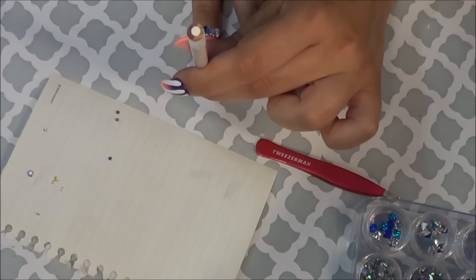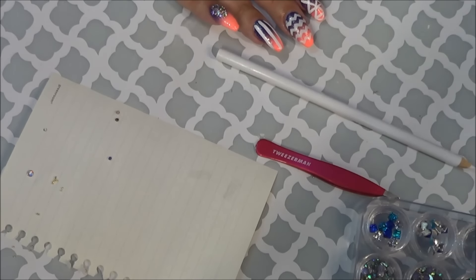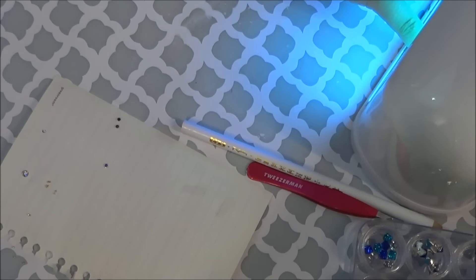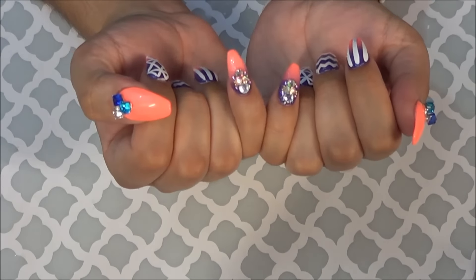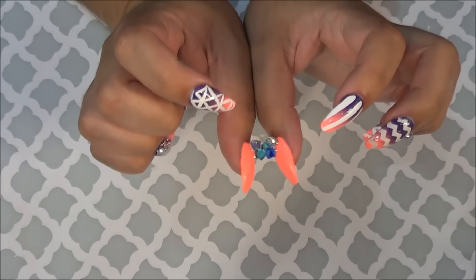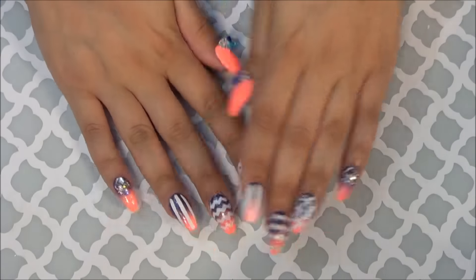I stick it in the UV light — probably not even two minutes. There's kind of a smell that the gel has and you just know it's done. These are my finished nails — they're solid, they're in place, and I'm so happy with them this week. If you have any questions or requests just leave them down below. Hopefully you guys enjoyed this video — thank you so much for watching, bye!